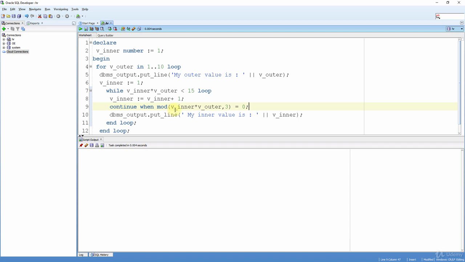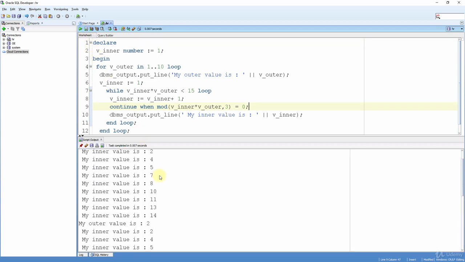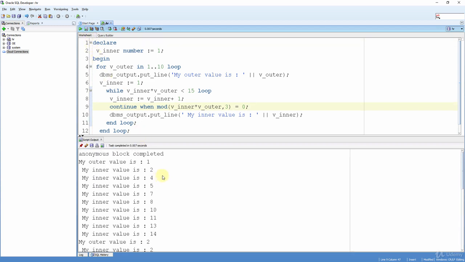Now let's run our code and analyze our outputs. As we can see in here, we did not write all the numbers that are multiples of 3. 1, 2, and we have passed 3 and 4. 5, and we omitted 6 and passed to the 7. 8 and 10, and it goes on like that.